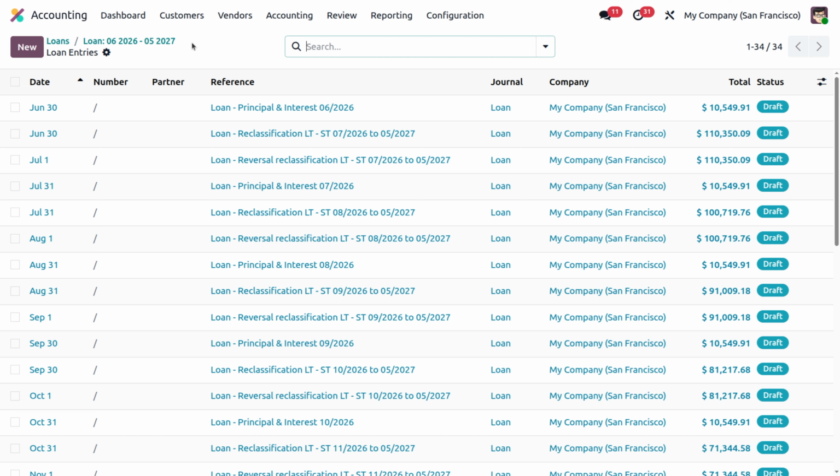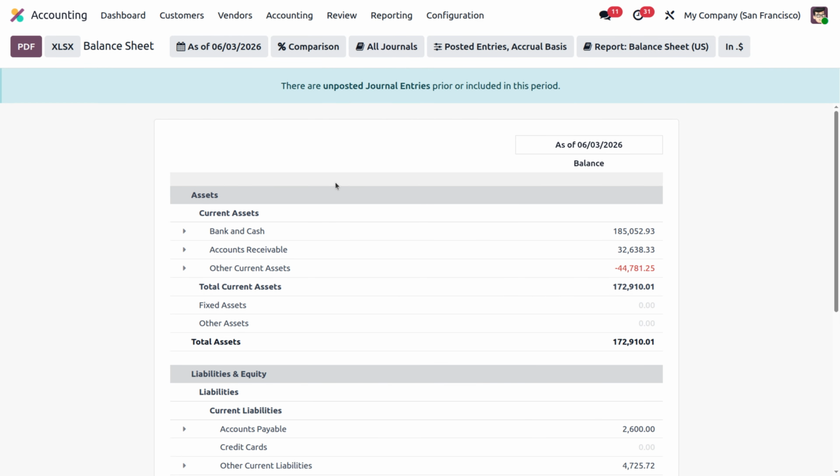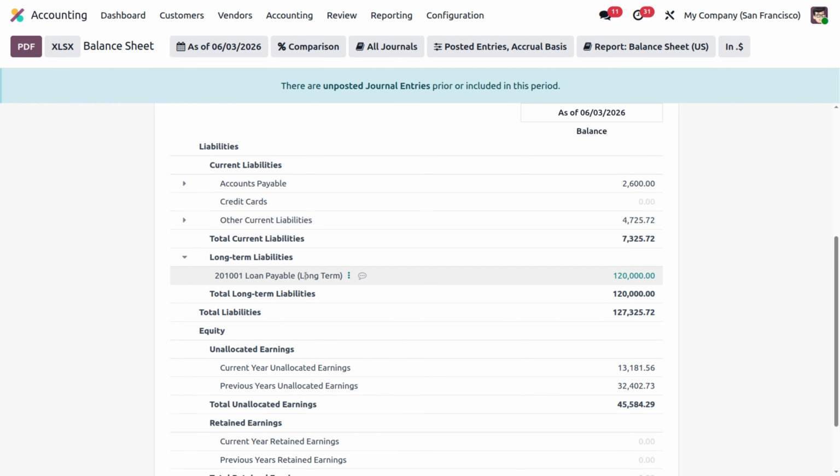And if you want to see the reporting section, I can also show how this particular loan entry will be posted there. Moving on to the balance sheet, we have long term liability. Under the long term liability side, you can see it's posted. If I click there, we have loan payables with the same account. So have you ever thought about what will happen after we post the payment? Let me show you that as well.